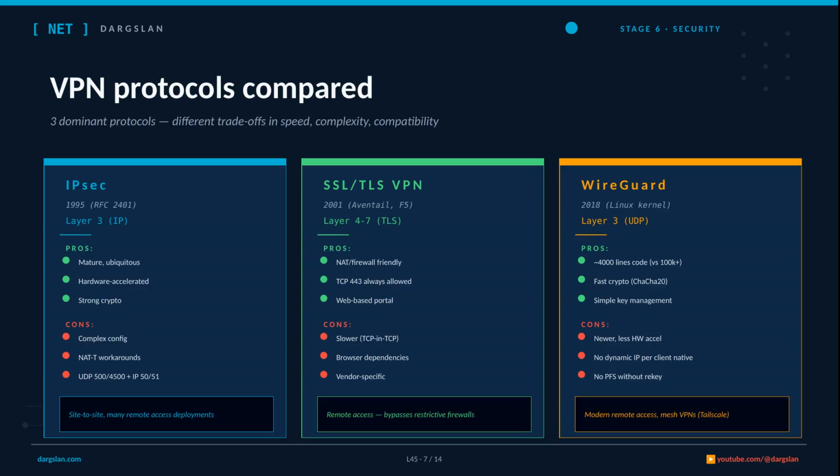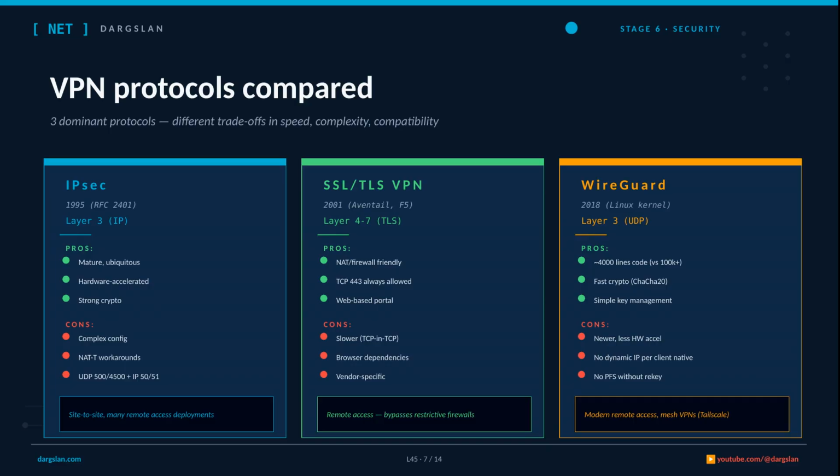Those protocols deserve a closer look because each one represents a different era of thinking about secure tunnels. IPsec, dating back to 1995, operates at layer 3 and is the workhorse, mature, hardware accelerated, brilliant for site to site, but notoriously painful to configure and famously allergic to NAT, which is why we invented NAT-T as a workaround. SSL/TLS VPN came along in 2001 and solved the firewall problem elegantly by riding over TCP 443, the same port your browser uses.